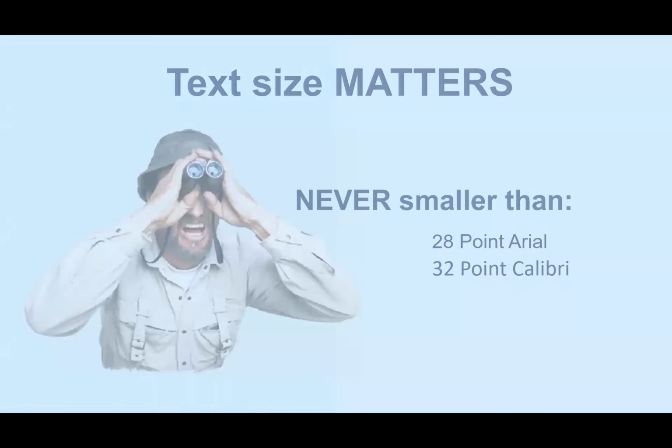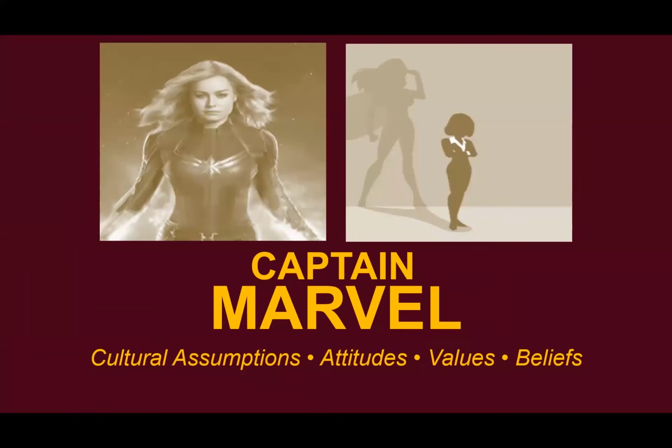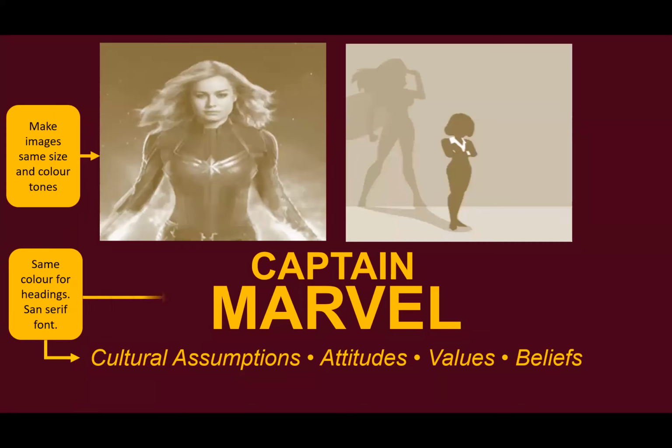Deadly slide number 5, the complex collage slide. I thought I'd just throw anything that's relevant into this particular slide. This slide can be fixed by creating design continuity with similar text and tones and making images the same size. You could use a sans serif font, which is always better for headings. And you can mirror the name with the branding shape.